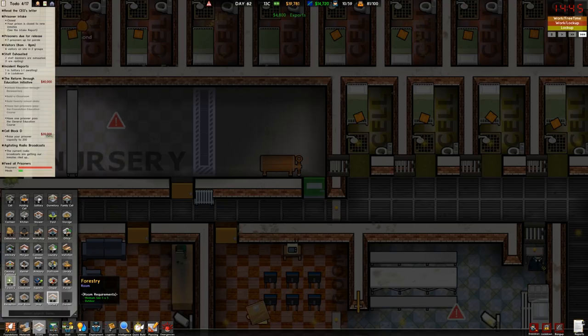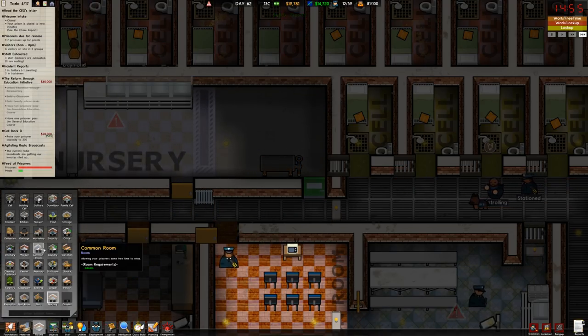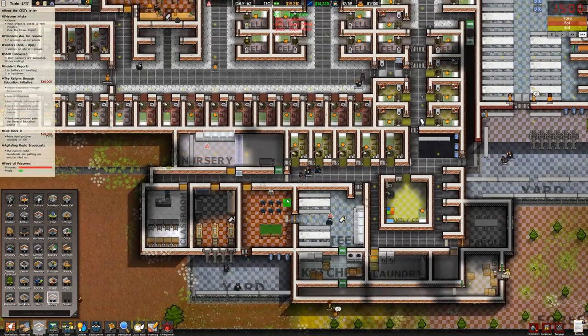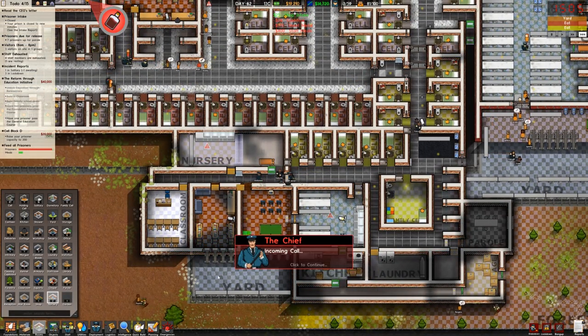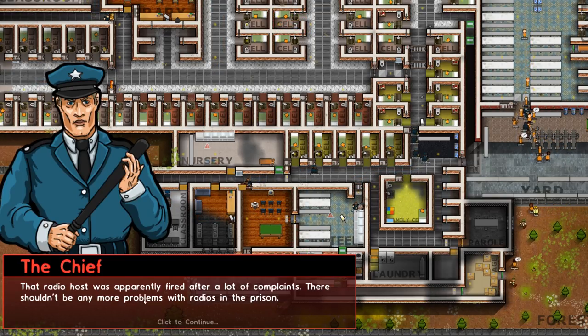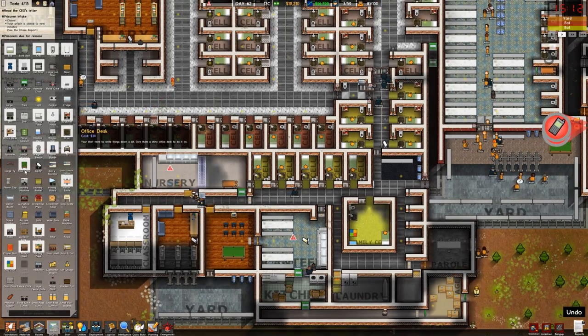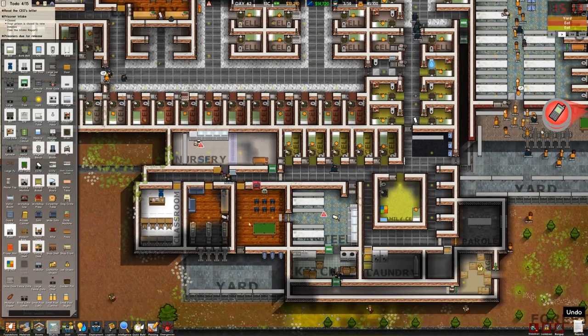So I think for now, I will make this be... I can always have another staff room. We could go another staff room with that. Radio host was fired. Good, so we can put the radios back. Fun times. Where's the radios? Here we go.